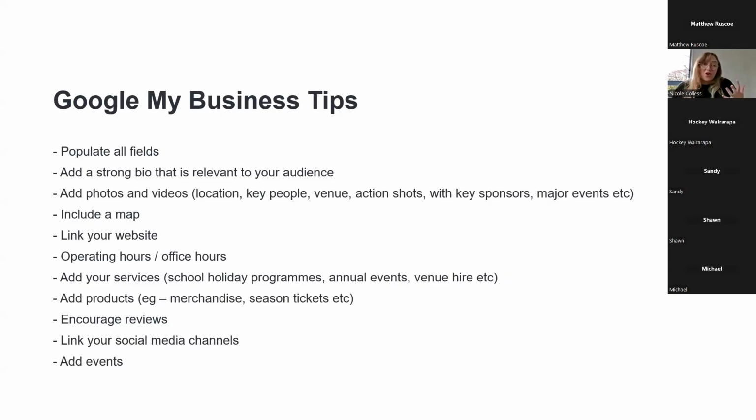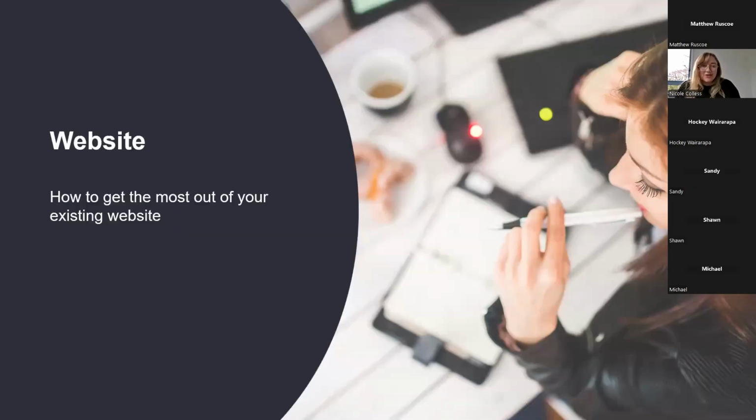So it's just a real quick overview because I'm going to try and spend a bit more time on Facebook and Canva. So it's a little bit quicker than I would have normally gone on it in the previous session. But we're going to quickly go into websites. Sorry, it's a big topic in an hour to talk about Google, websites, and social media. So we're just going to quickly go through websites as well, and then I'll spend a bit more time in Facebook and Canva. So how to get the most out of your existing website.